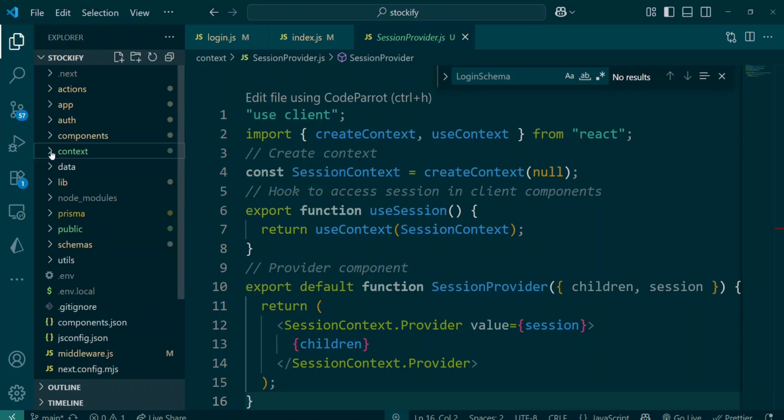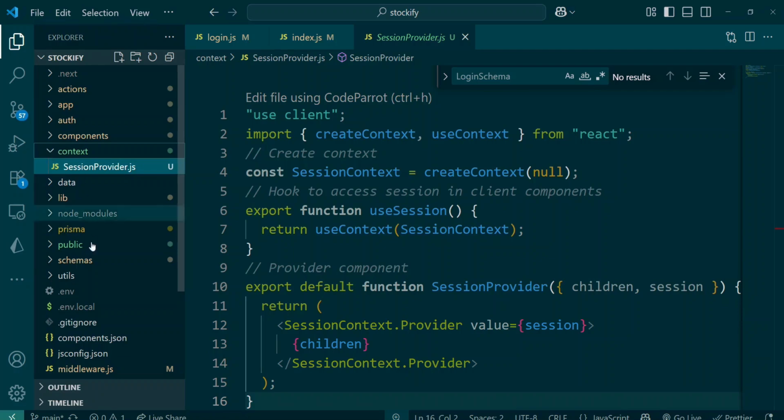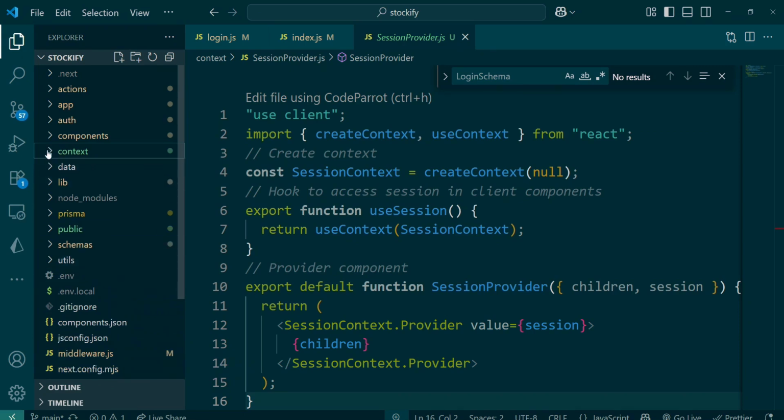It doesn't necessarily have to be there. You can name this folder anything. You can even put our session provider inside of the root, like we have other files. But just to put things in context, we are putting it in the context folder.